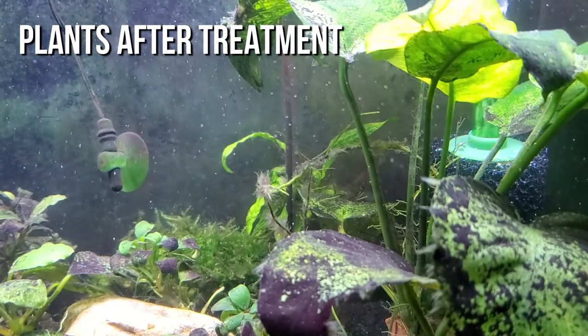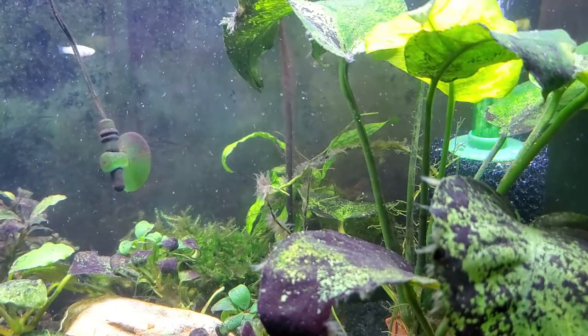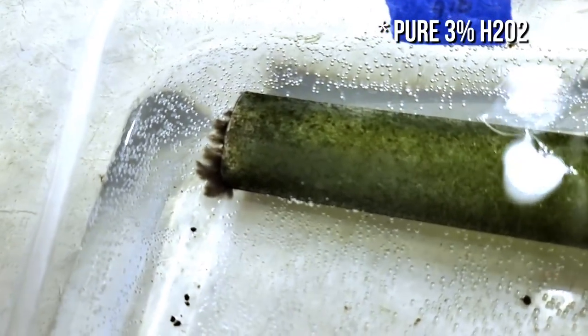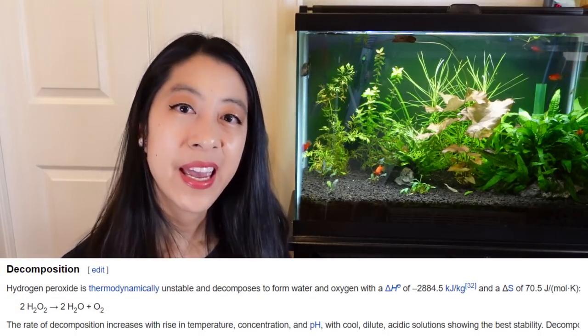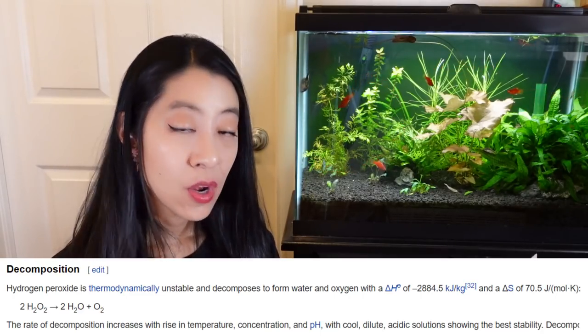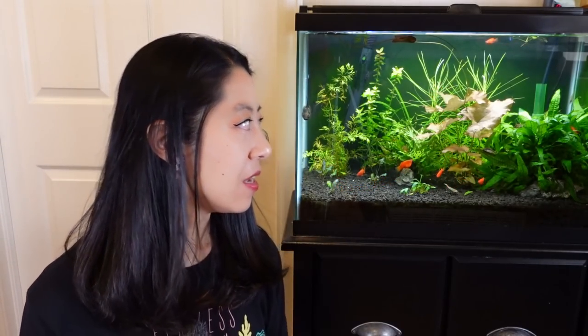Make sure not to leave hydrogen peroxide on your plant leaves for too long — I once forgot an Anubias Nana Petit out for 15 to 30 minutes and that plant definitely died. This method also didn't work for me. I even bought a fresh bottle to rule out it going bad, and I soaked an uplift tube in raw hydrogen peroxide for 24 hours with nothing happening. Interestingly, Wikipedia notes that hydrogen peroxide decomposition increases with higher temperature, concentration, and pH, with cool, dilute, acidic solutions being most stable — so my tap water at pH 8.0 may have been destabilizing it too quickly.